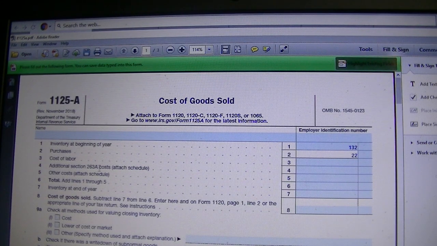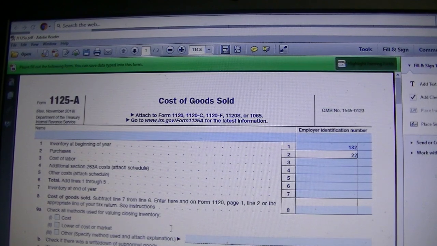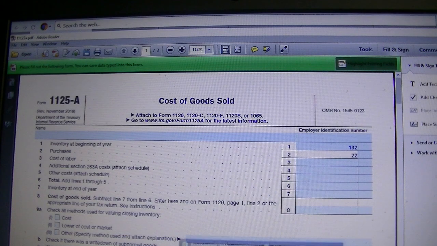Additional section. So if you want to add more to it, go find the cost there. So add the cost, attach schedule. Total cost, lines 1 through 5. Let's go see what other costs I have anyway.